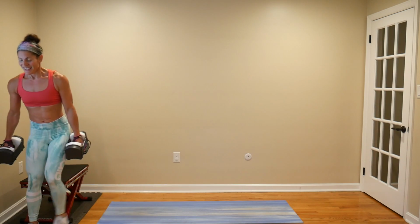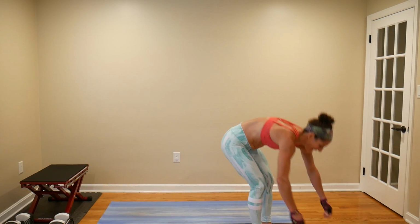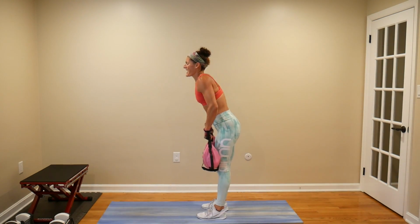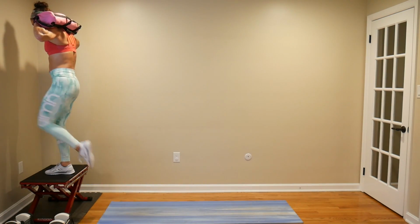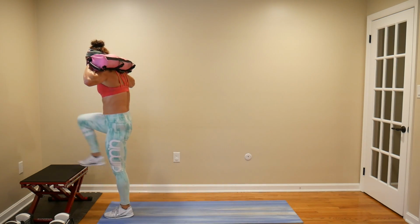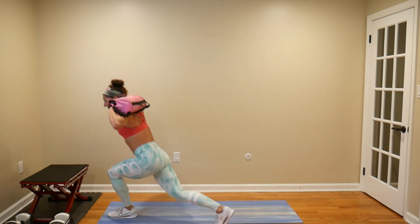Load. Step up, curtsy lunge at the bottom. So load up your weight to your back if you can. Step up with your right leg. Come on down, curtsy lunge it. Step up, knee drive. Step down, curtsy.